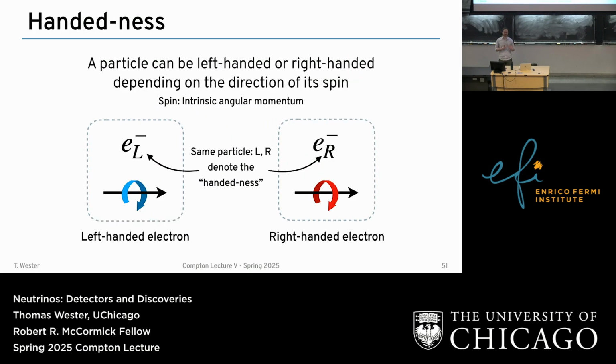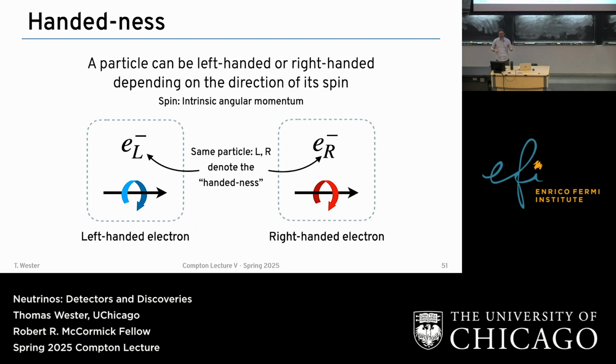So spin is a concept where a particle can either be left-handed or right-handed, depending on the direction of its spin. And spin is really, you can think about it as intrinsic angular momentum. So you can imagine something spinning around an axis, for example. And the reason we call it left-handed or right-handed is because we have the right-hand rule that you might have heard from electromagnetism. You take your right hand with your thumb sticking up, showing the direction of motion, and then your fingers wrap around the direction that it's spinning. So right-handed would be like a particle moving this way with its spin kind of coming towards me. Left-handed would be a particle going this way with its spin coming towards me. And you can flip these around just using your hands to figure out which handedness the particle has.